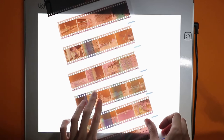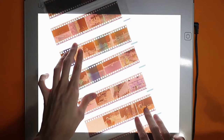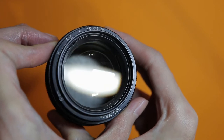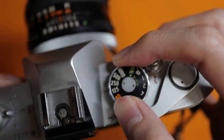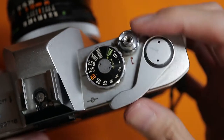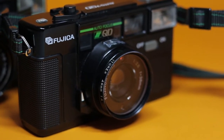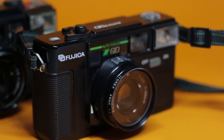Light leaks are somewhat inevitable when it comes to film photography. This is because images are captured on film by means of exposing light-sensitive material to light. Briefly speaking, to get a properly exposed image, we control the amount of light that hits the film through the lens aperture and camera shutter speed. Any uncontrolled light that hits the film will result in this burnt look, which was generally frowned upon. However, as film cameras get damaged, older, and deteriorate over time, they become more prone to light leaks.